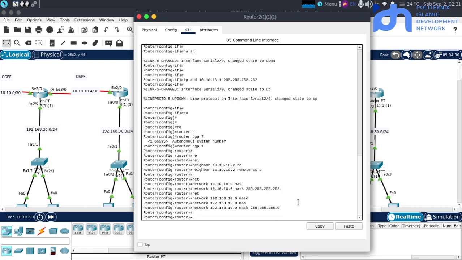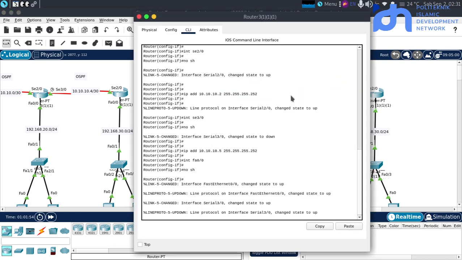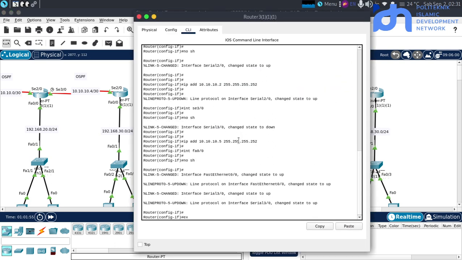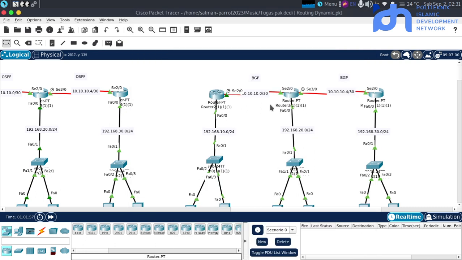Okay, cool. The networks are routed through here directly. Network in router 2 has two networks directly connected, here and here.